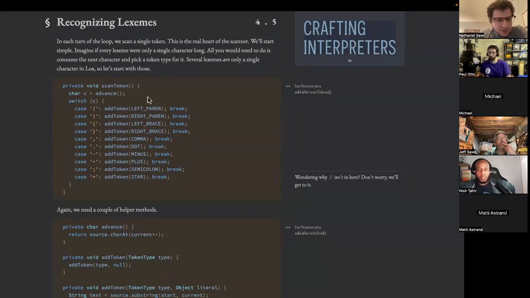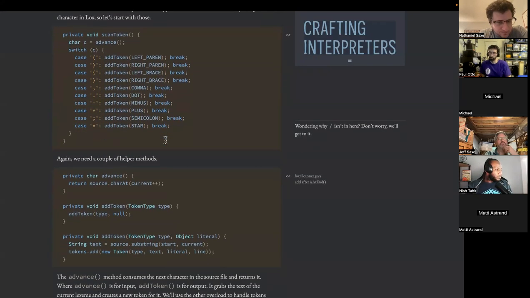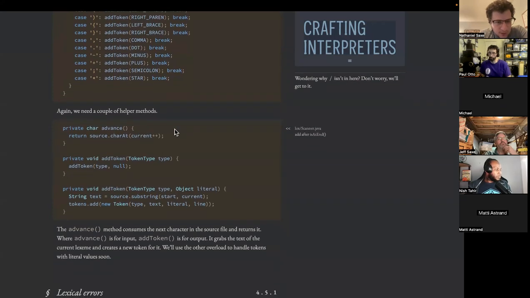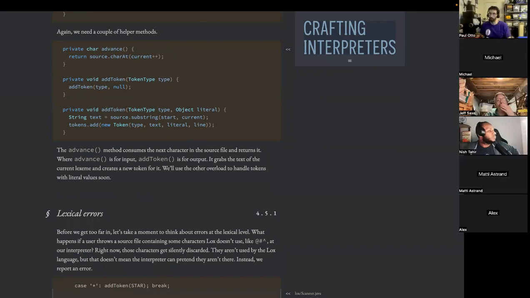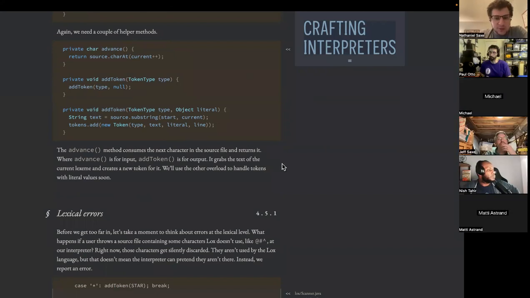So you advance, and then you see if it's one of these, and add the corresponding token if it is. The advance method consumes the next character in the source file and returns it. Where advance is for input, addToken is for output. It grabs the text of the current lexeme and creates a new token for it. We'll use the other overload to handle tokens with literal values soon.